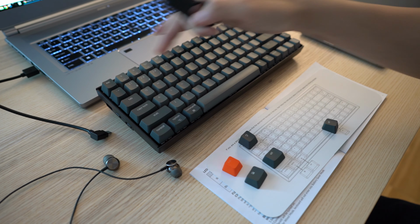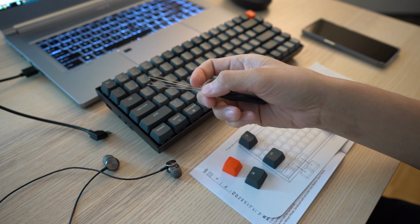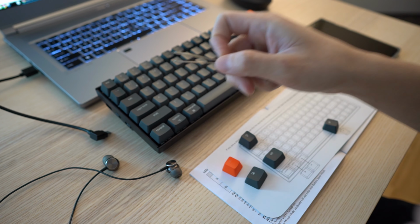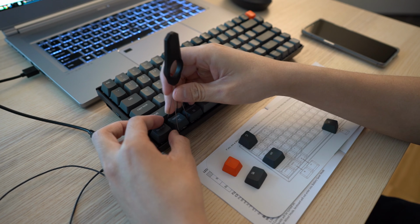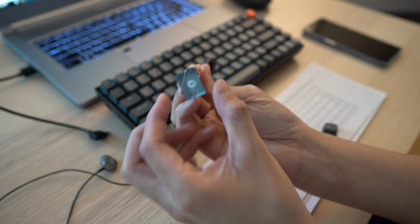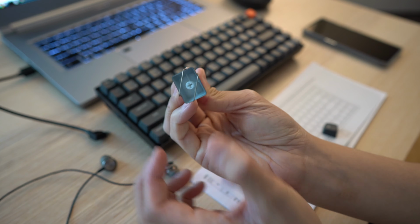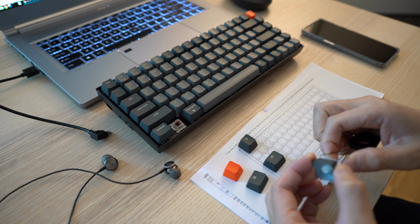Alright, so since I have a Windows laptop and not a Mac, I'm going to change the keys. It's pretty simple. I already did the escape key. All you do is take this little tool, it's two little prongs. You're gonna put it on like this, underneath. I'm not sure if this is the right way, but you just want to grab it from the bottom. Just gently pull upwards. You'll see here, there's like a little cross underneath which goes into the little switch here.